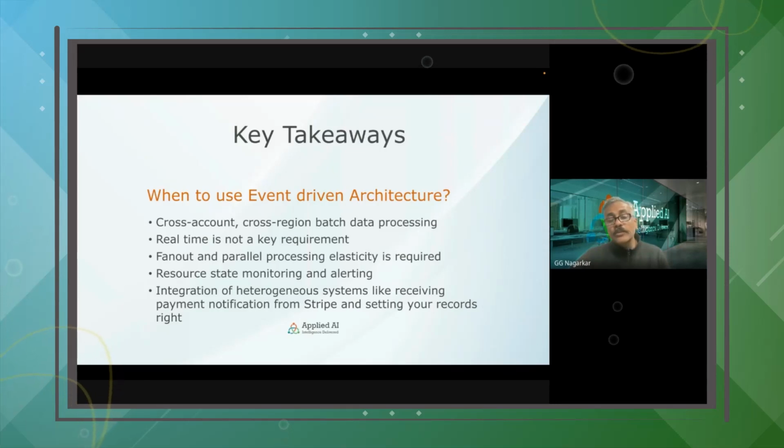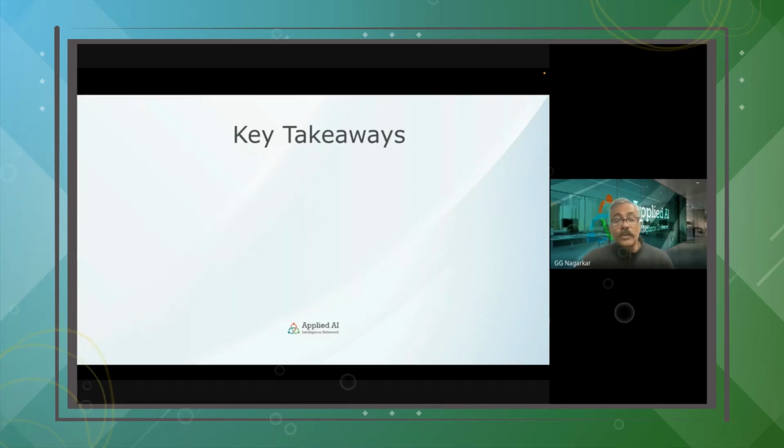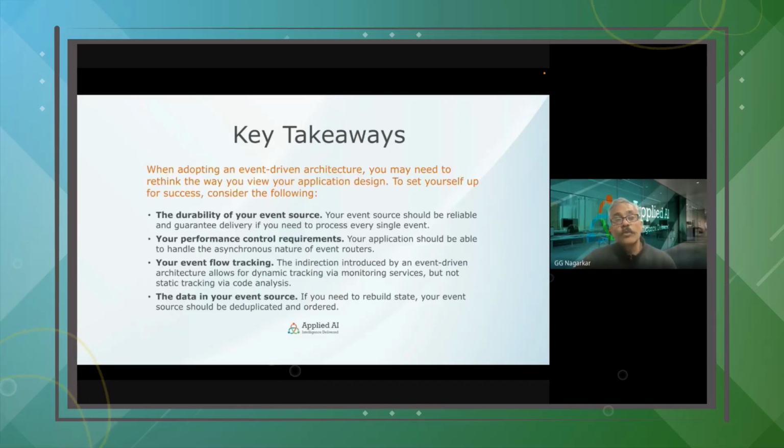Integration with any third party heterogeneous systems, like exposing a webhook, or getting a notification and processing the notification, even if the notification contains a sizable workload. We've been extensively using it, be it Stripe, HubSpot, Zoho or any of those third parties. It's easy to build, easy to maintain in silos, as well as deploy and modify, with zero downtime. That helps a lot. Those are the things you would have to look at when deciding when to use it.